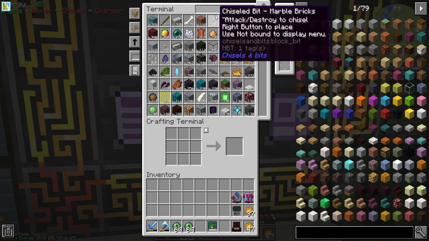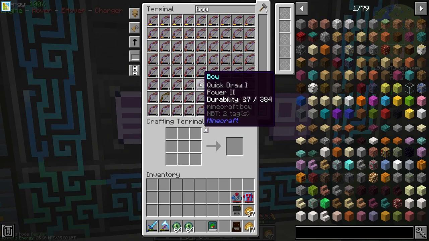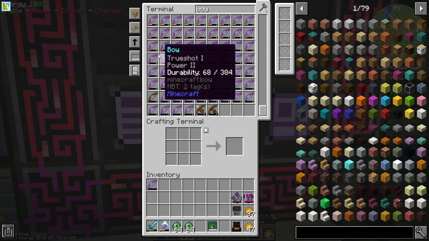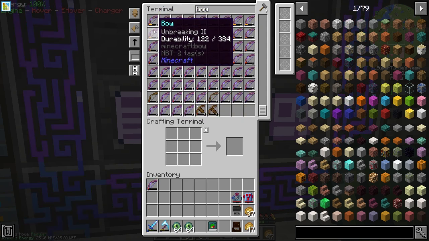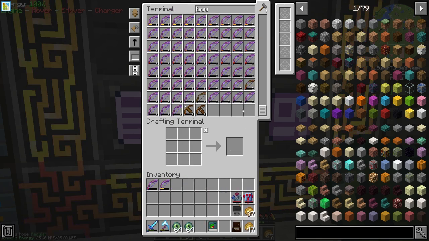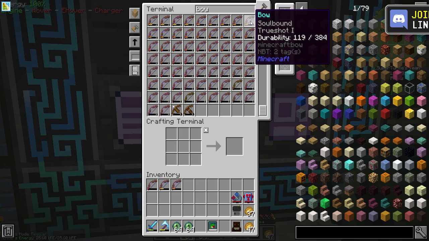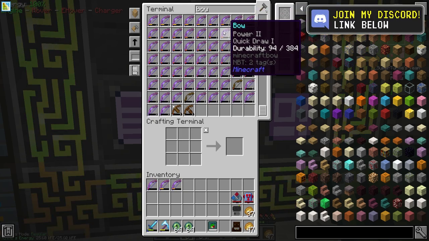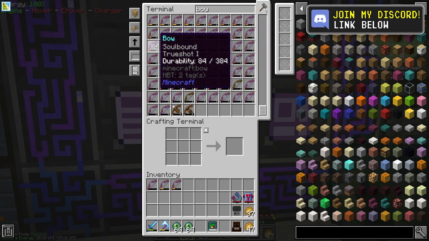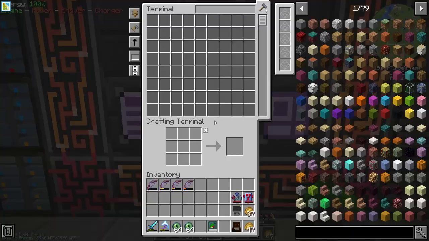Let's grab a bow. Hopefully we can get one with a decent enchant. All right, we can just merge these together. We have plenty of levels for this. Let's see here. Quick draw, power. We'll do these. Okay, so let's get an anvil real quick.